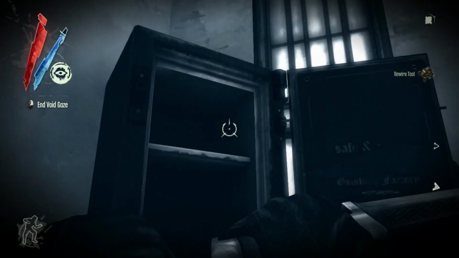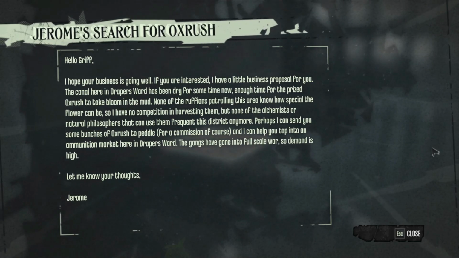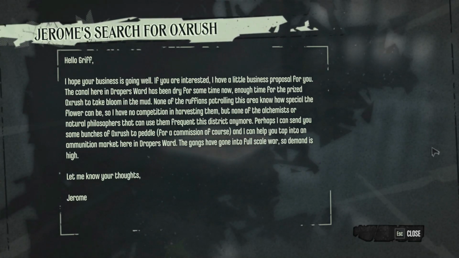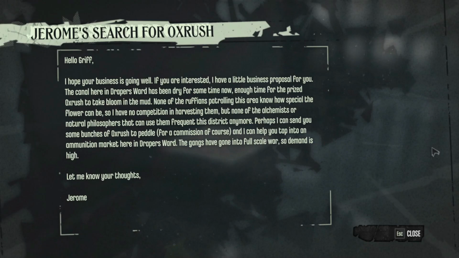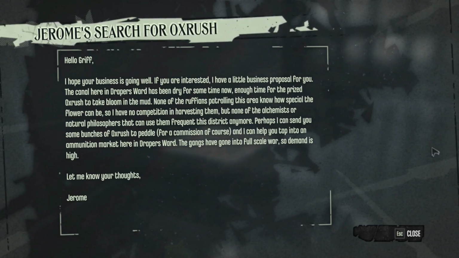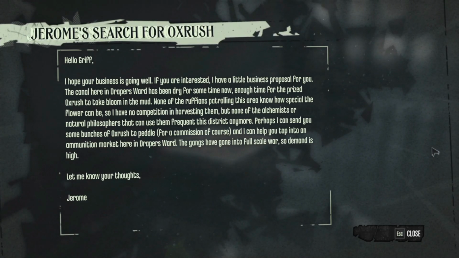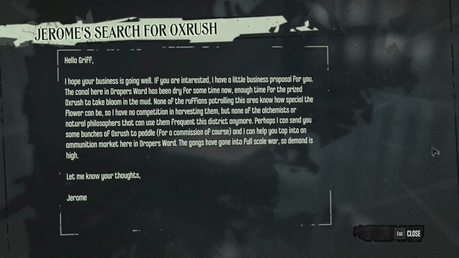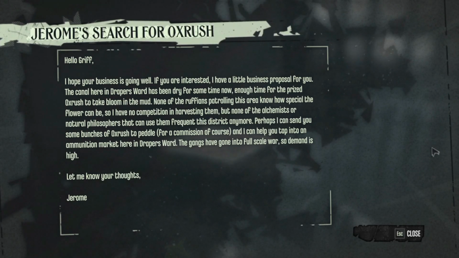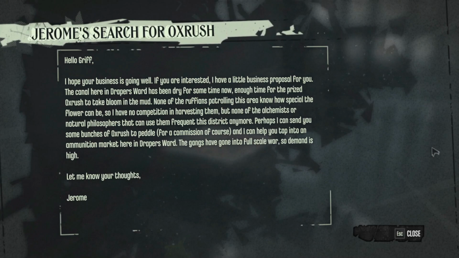Someone's dying out there. Hello, Griff. I hope your business is doing well. If you are interested, I have a little business proposal for you. The canal here in Draper's Ward has been dry for some time now. Enough time for the prized ox rush to take bloom in the mud. None of the ruffians patrolling this area know how special the flower can be, so I have no competition in harvesting them, but none of the alchemists or natural philosophers that can use them frequent this district anymore. Perhaps I can send you some bunches of ox rush to peddle for a commission, of course, and I can help you tap into an ammunition market here in Draper's Ward. The gangs have gone into full-scale war, so demand is high. Let me know your thoughts. From Jerome.